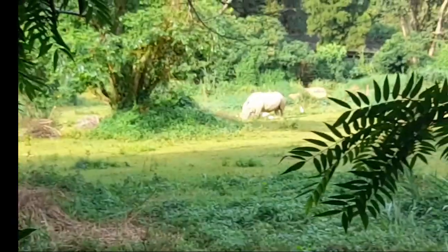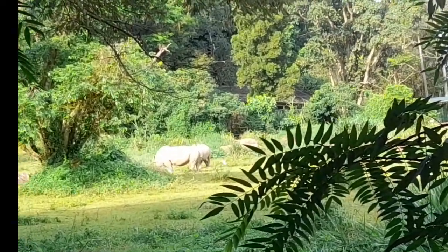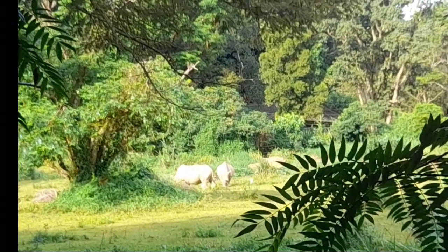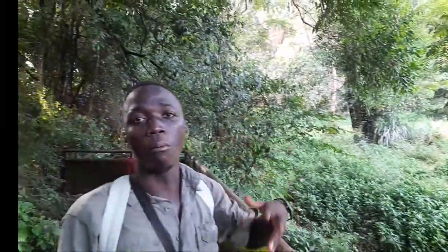So, that is what we call rhinos. You see, in Uganda, we have very many cultures, over 54 different cultures, and they have different ways of calling it. Specifically in the central region here, we call it enkula. But when you go to northern Uganda, they call it amuha. Specifically in Uganda, this is what they treasure so much, especially among the Langi. The Langi is where I come from. We treasure these animals so much. They are called amuha. So when you see a flag of people coming from Uganda, you always see them having the photo of amuha, of the rhino.